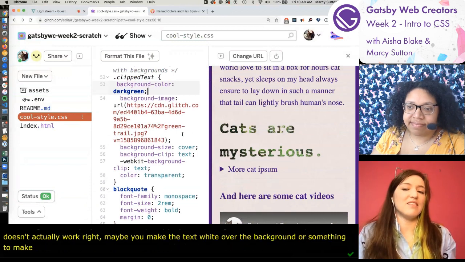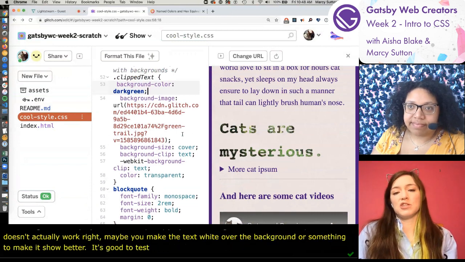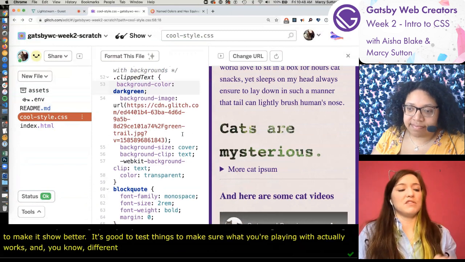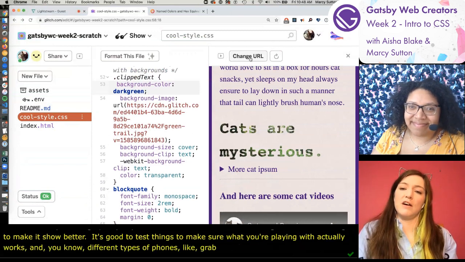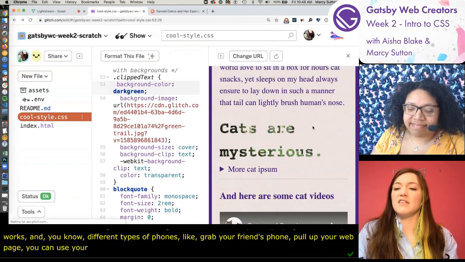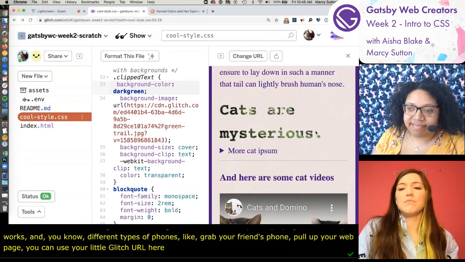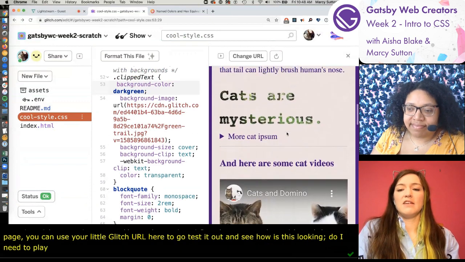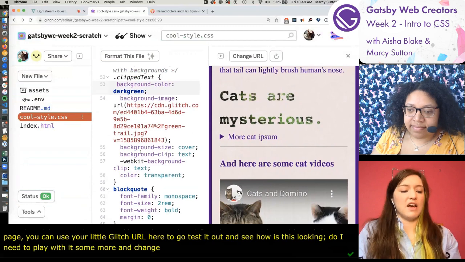It's good to test things to make sure what you're playing with actually works in different types of phones. Like grab your friend's phone, pull up your web page. You can use your little glitch URL here to go test it out and see, how is this looking? Do I need to play with it some more and change it some more? Things like that. So we've got our clipped text.